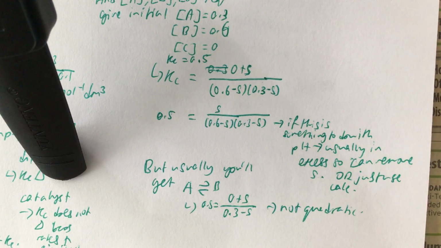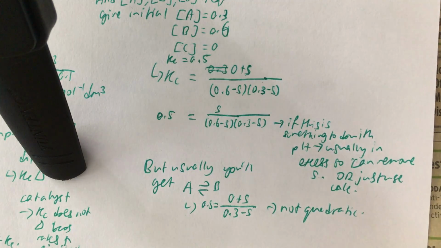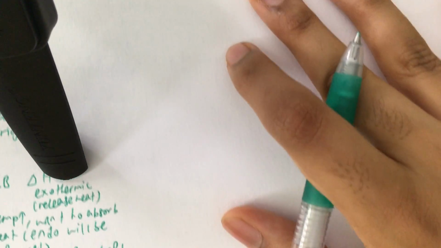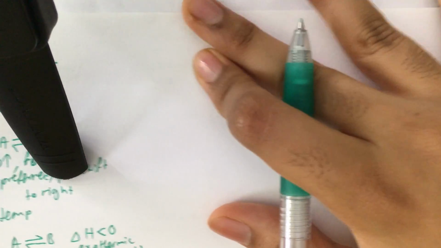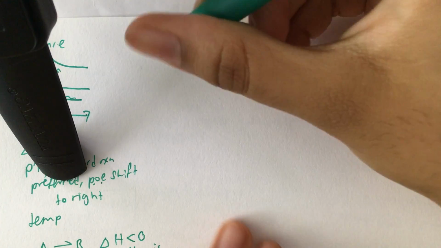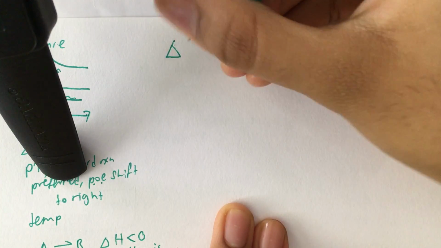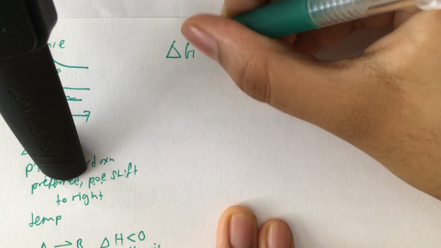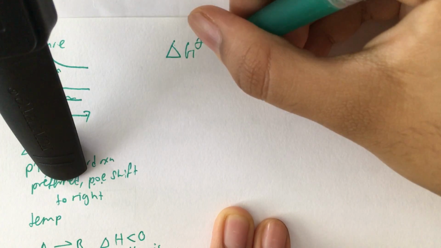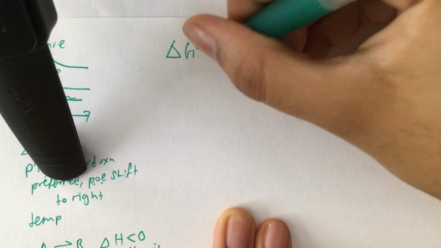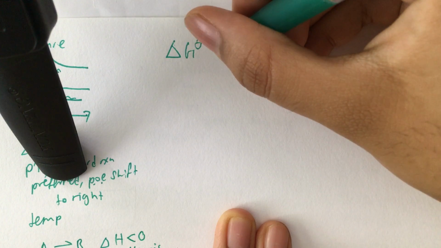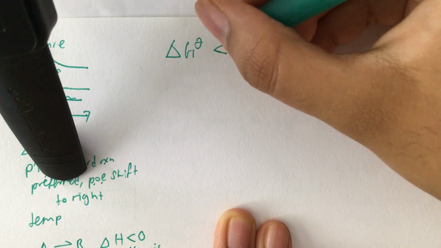So what this means is, at the very beginning I was talking about the spontaneity of the reactions. In this scenario you would be looking at the overall delta G of the entire thing, and if you realize that the delta G is very negative, then it's very likely that the reaction will go to completion or very close to completion. So if delta G is very negative, the reaction is more likely to go to completion.